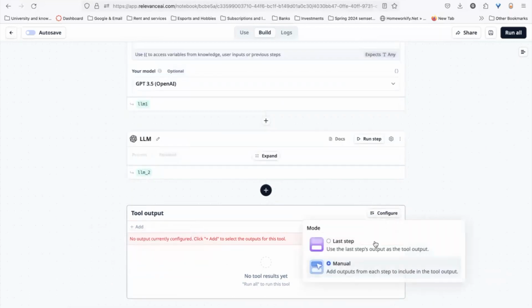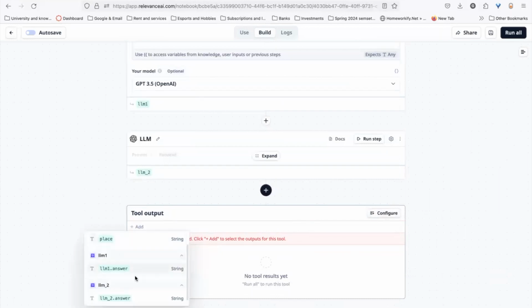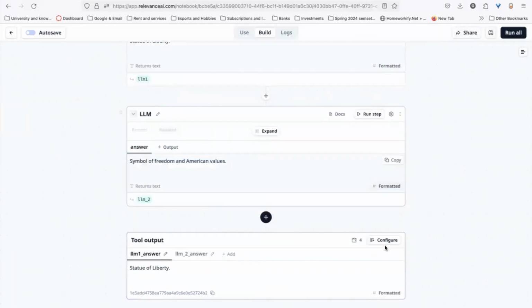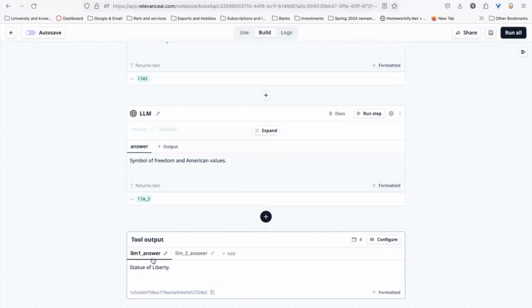And then configure this manually and do LLM answer 1. And then LLM answer 2, right? So if we run it again, we get answer 1, Statue of Liberty, answer 2, Symbol of Freedom and American Values.